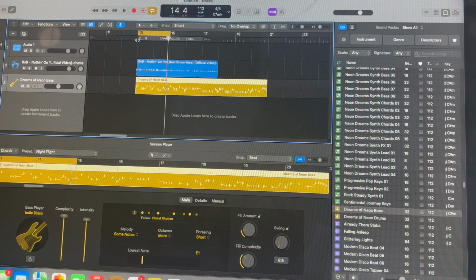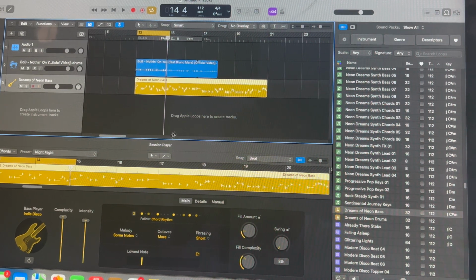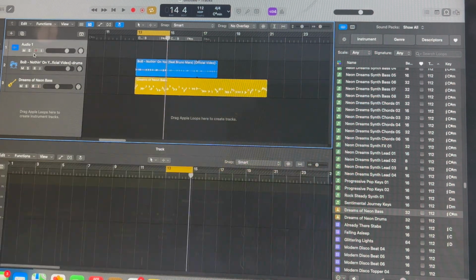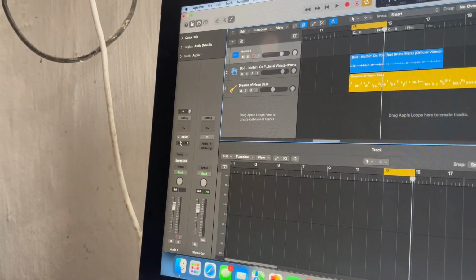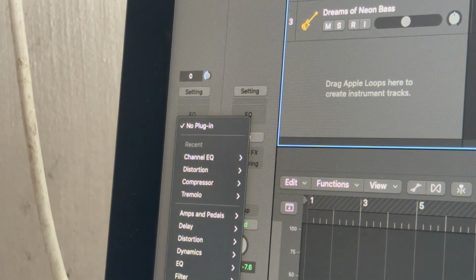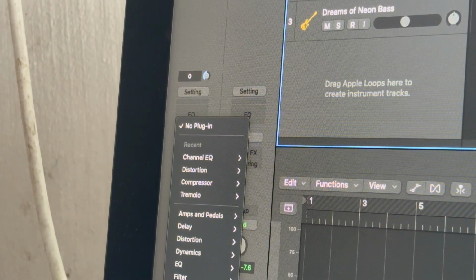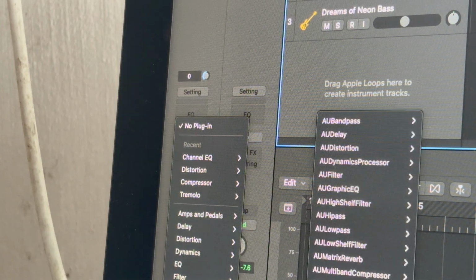You can chop them up, you can manually chop them up like I did in the video, or you can, if you go to another track, you can click audio over here. You click audio effects, go down to utility, go down to audio units, sorry, and it should be somewhere here.